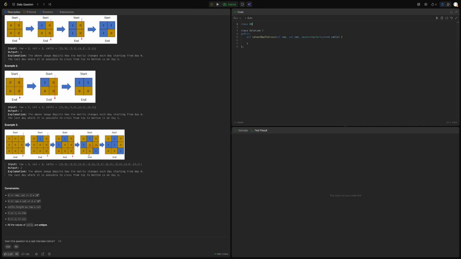Class UnionFind, public, private, I guess, and then vector<int> parent, and then I don't use rank, I use size.